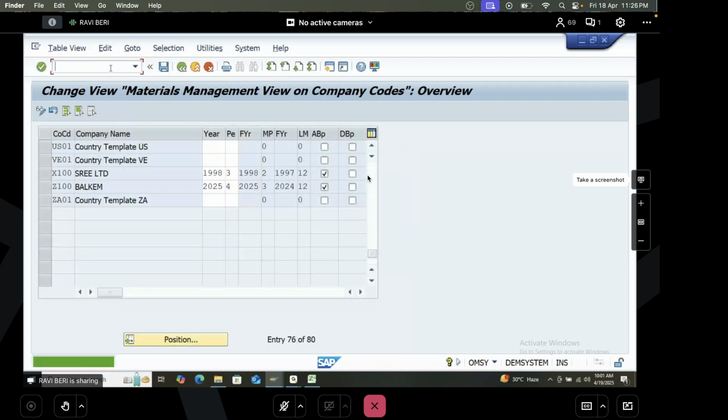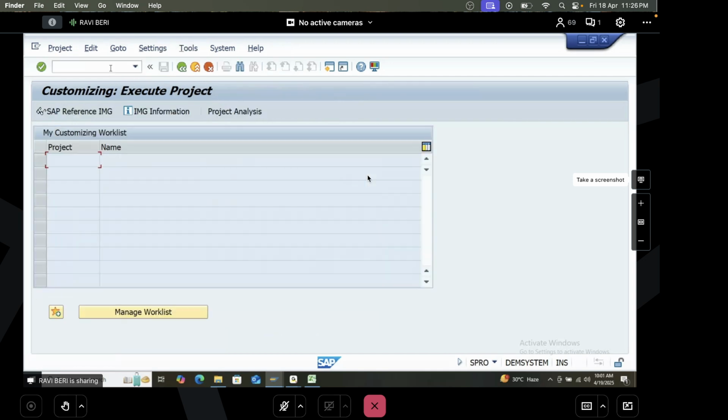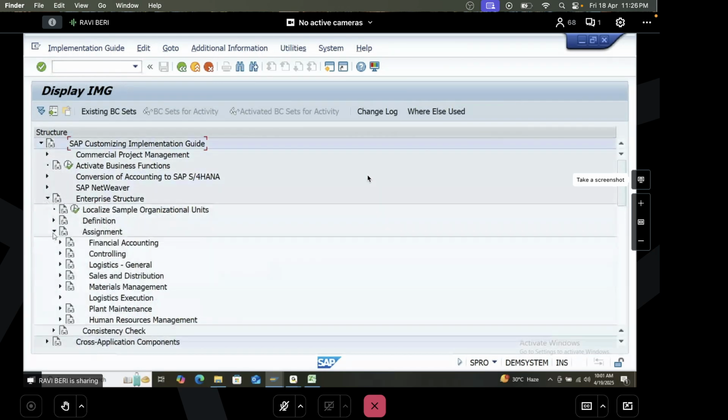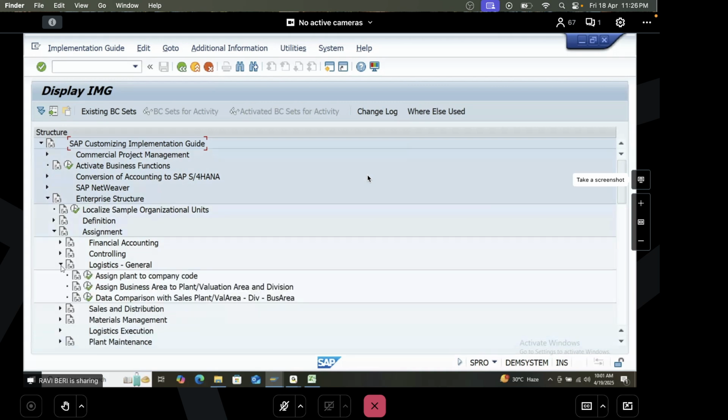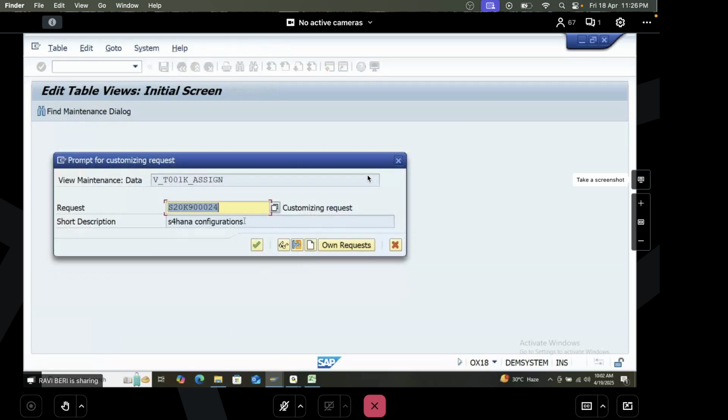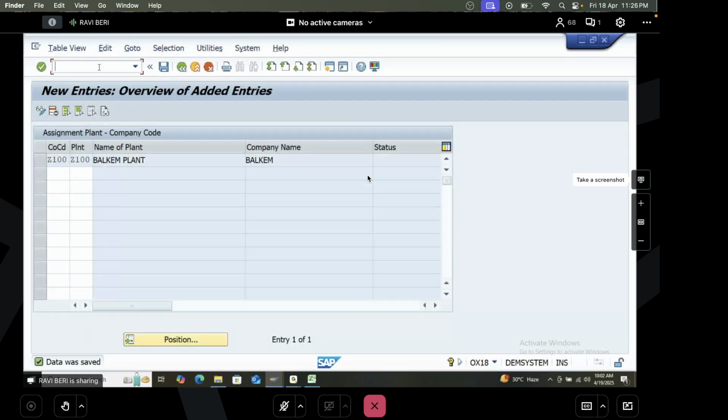So go back and assign plant to company code. Okay, over. So you have to do this shortcut.